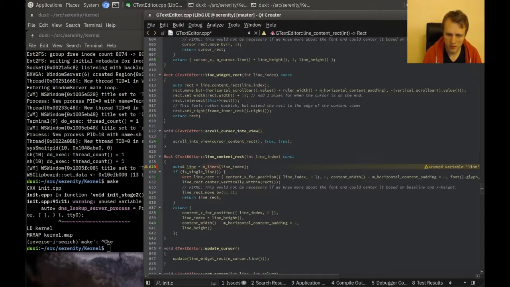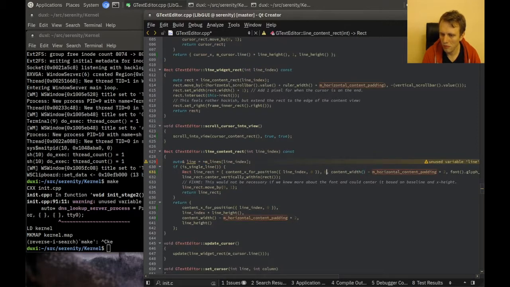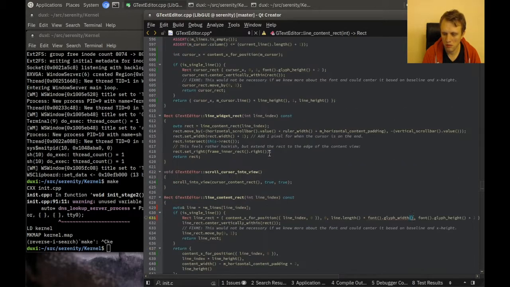And I always forget the star. Okay. Then we'll say that the line width is line width times font glyph width. Does that make sense?